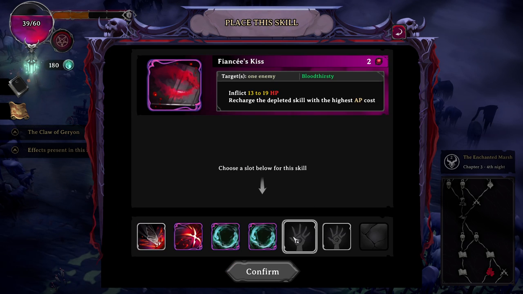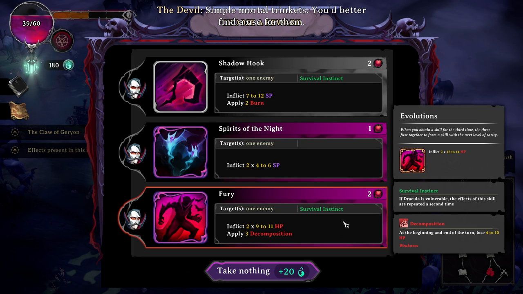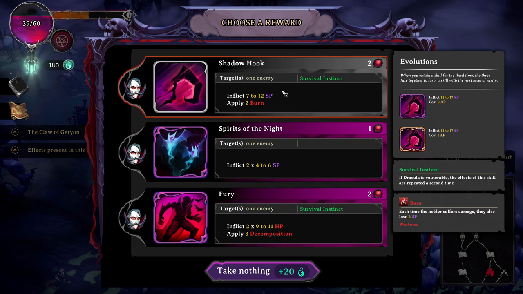Let's go with recharge and see how exactly simple we can combo this. Trinkets. This is a really strong skill on him. Find a use for them. Inflict SP, apply burn. What is burn? Each time the holder suffers damage, they also lose 2 SP. Not really.